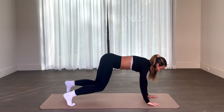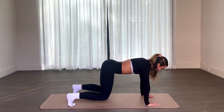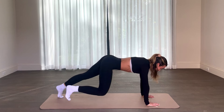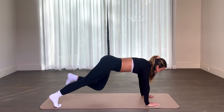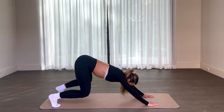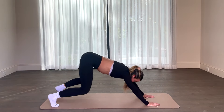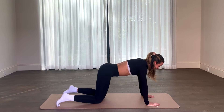Breathe in, exhale, last two, last one. Back to that high plank, holding right here. We're going to take those feet in for a floating tabletop — your shoulders are in line with your wrists. A wonderful isometric exercise, we have three, two, one. Shifting those feet back for a high plank, back to a tabletop, we have four, three, two. We're going to end in a high plank but this time bending out the legs, feeling the stretch — a nice floating child's pose. Take the booty back, stretching it out for three, two, three, powering through with those thighs, exhale, last one. And knee to knee right back down into a tabletop.